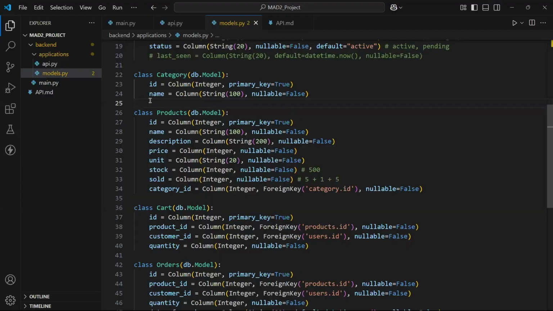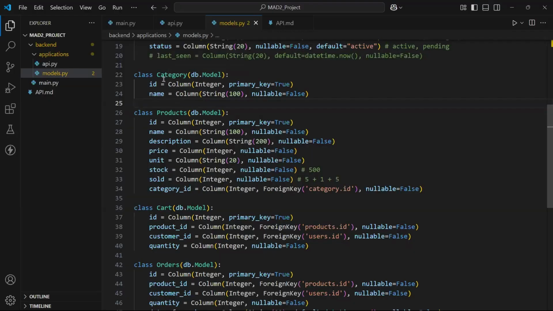So do you see any product ID column here in the category table? No. Why don't you see any product ID column here? Because once we define a product ID column, it means it is a one-to-one relationship only.